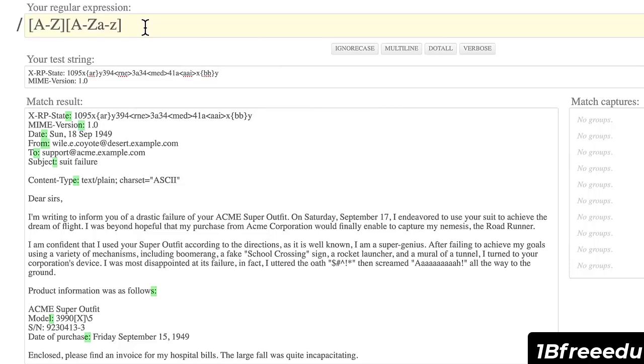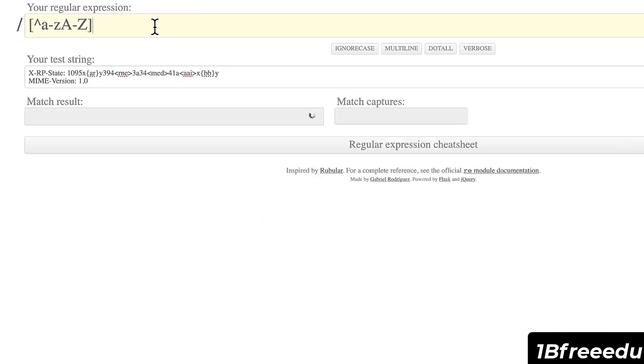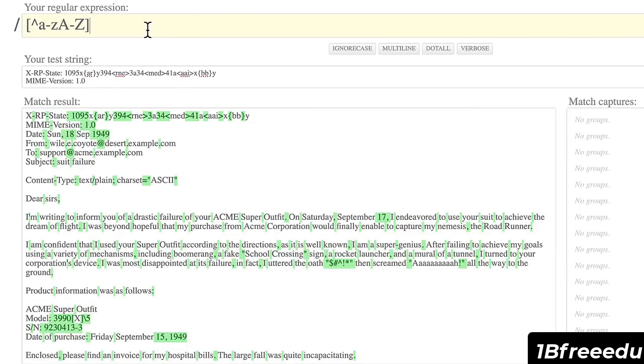Here's another expression. This matches a single capital letter followed by either a capital letter or a small letter. This finds RP, 2 capital letters, ST with a capital letter and a small letter. MIME is showing 2 matches, MI and ME, similar with ASCII, AS and CI. You can also complement a match by using the caret symbol, Shift 6. This says match any character that is not in the range small a to z, capital A to Z, so any number or special character will show up.